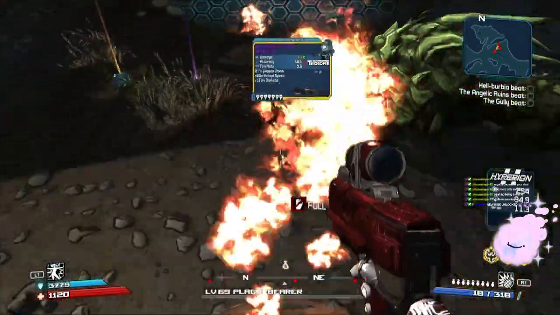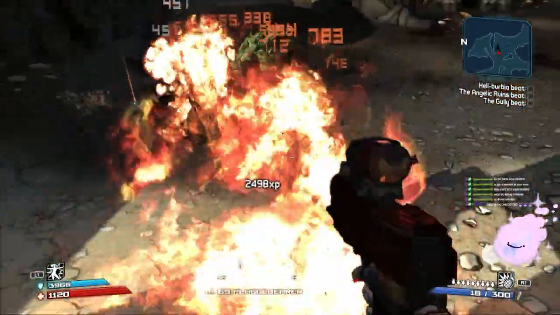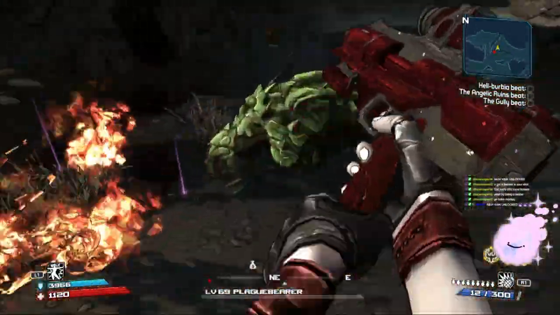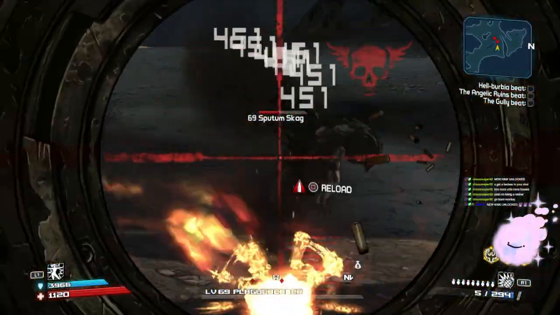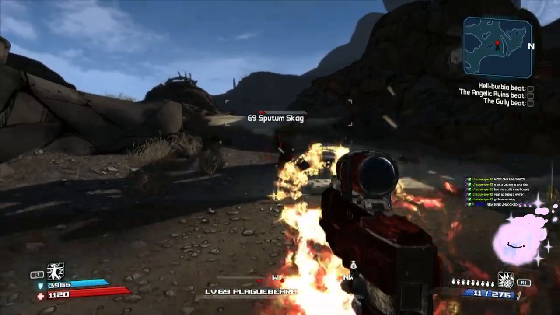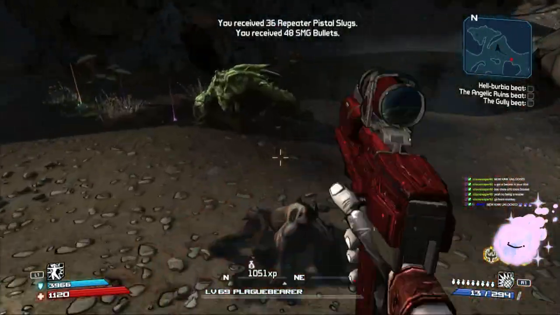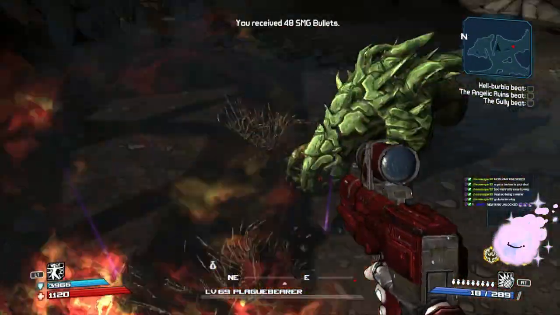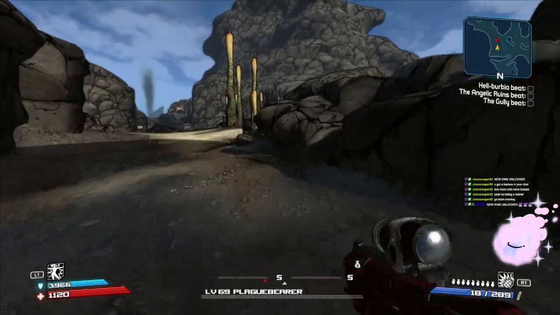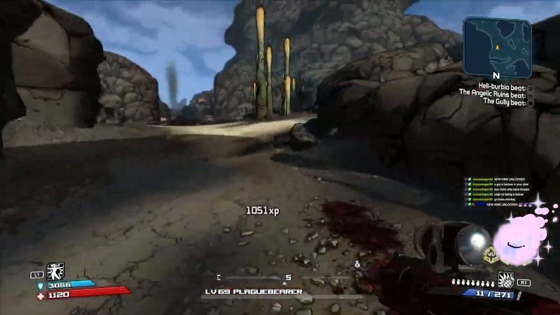Let's see. No, why are stats on that so low? Why is the stats on that one so bad? Wait a minute. Only a times 9 multiplier. That's still not enough, though. I have that, so I don't need that. Cool.